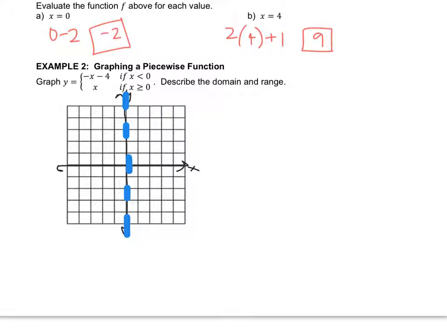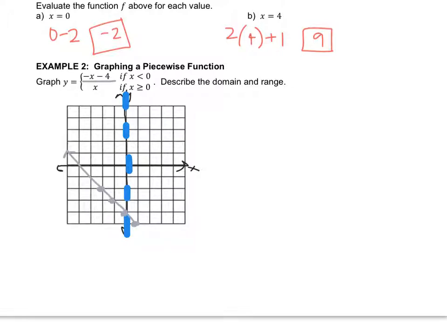Now what you do is you want to make sure that you have a pencil with an eraser or an erasable pen or something like that. But we want to have something where we can erase. So what we're going to do first is just graph the line negative x minus 4, just like normal. So I go to negative 4, put my dot, and negative x would mean go down one, right one, and I'm going to go up one, left one a couple of times, and I'm going to draw my line.